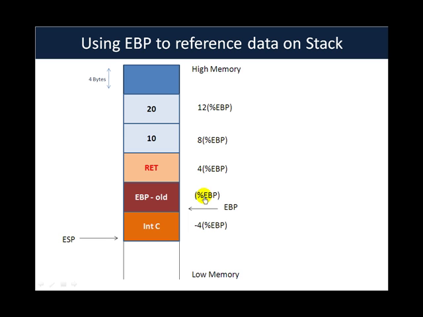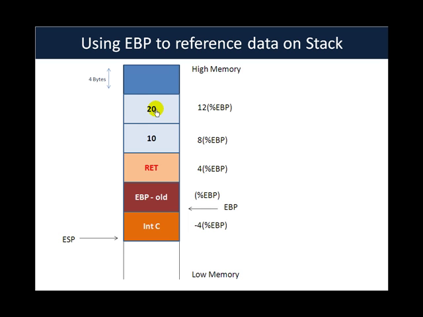Well, if you remember, in indirect addressing mode, when %EBP is inside parentheses, this means the memory location where the EBP register is pointing to. Take that value. So 4(%EBP) is nothing but the return address which is stored on the stack. Similarly, 8(%EBP) is the first argument stored on the stack, and 12(%EBP) is the second argument, right?